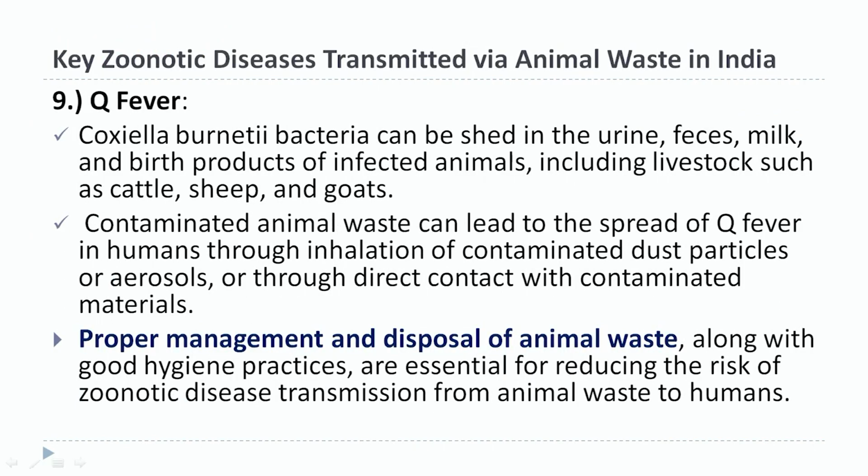The last important zoonotic disease is Q fever. It is also a bacterial zoonotic disease that is caused by the bacteria Coxiella burnetii. The transmission of these bacteria, again from animal waste to humans, is through the inhalation route, as we have discussed earlier. So proper waste management and disposal of animal waste is required. Along with that, maintenance of hygienic practices is the only way to reduce the transmission of these different zoonotic diseases to human populations.